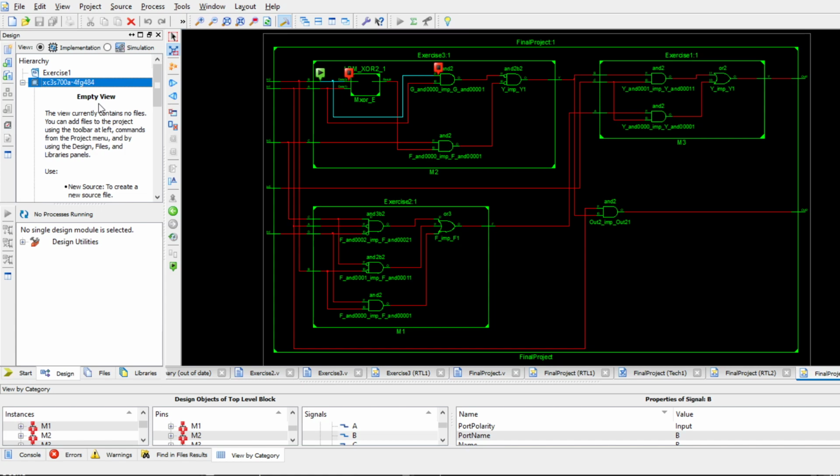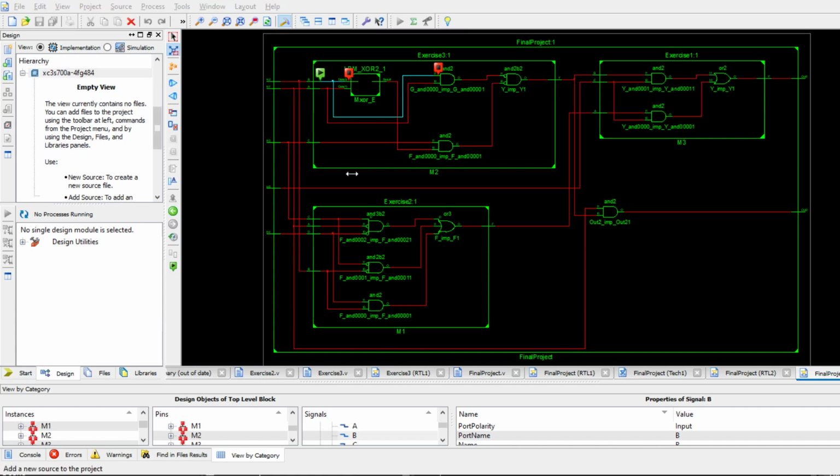So we are going to start creating our own project. We are going to right click and create a new source. So we are going to click Verilog module. If you can see that one, I'm sorry if you cannot, but right click new source and then Verilog module, and you're going to name it exercise 1. And then we are going to put port names. Under port name, there's one output.